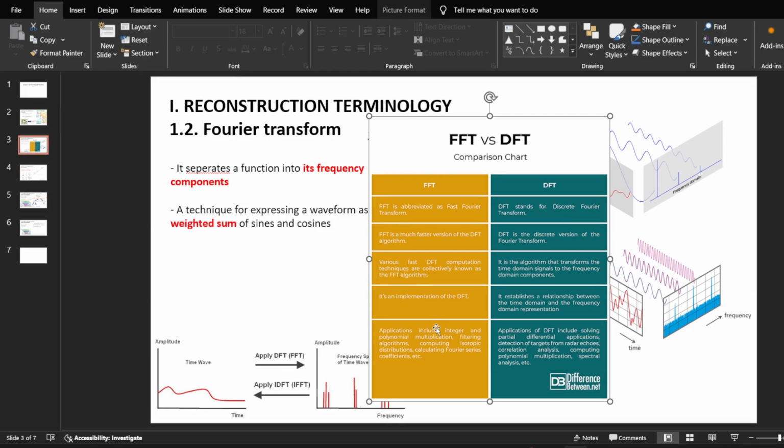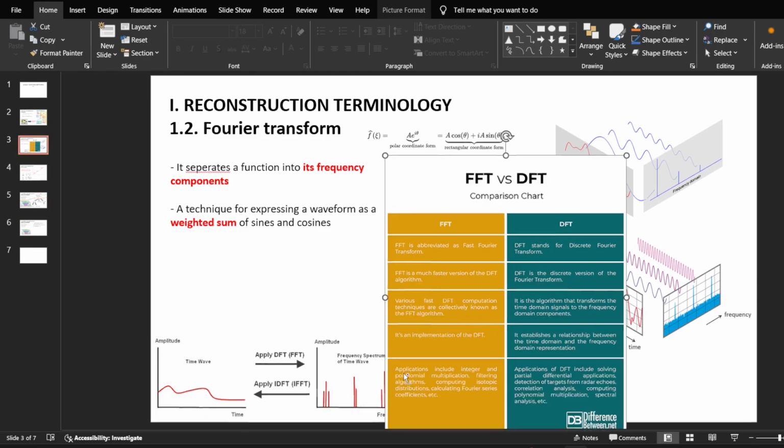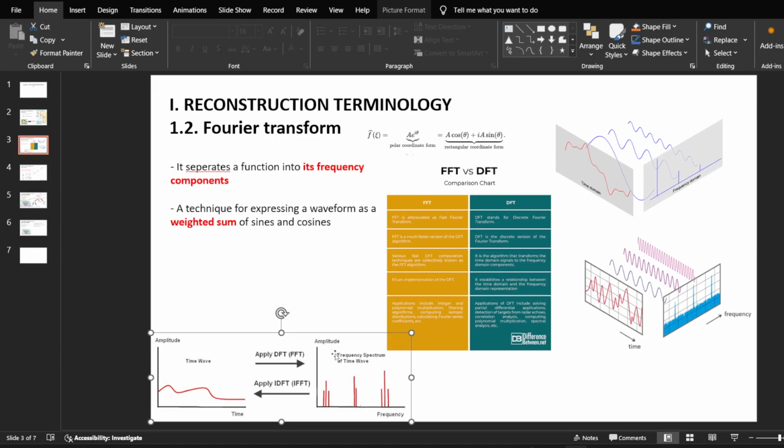But the discrete Fourier transform is, in general words, safer than the fast Fourier transform. Your data won't fly away into another area. You can look at this picture.